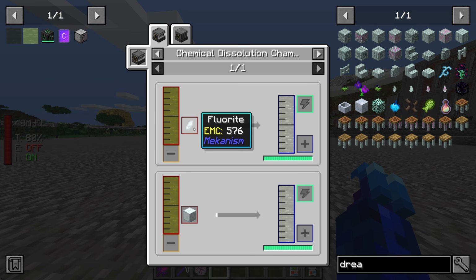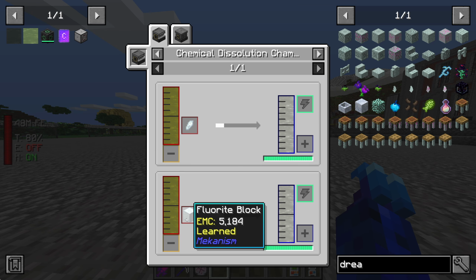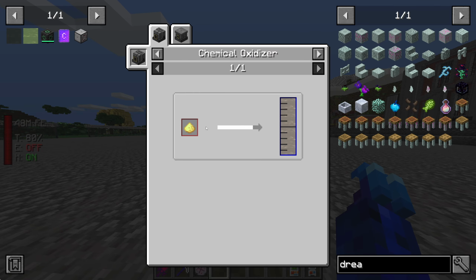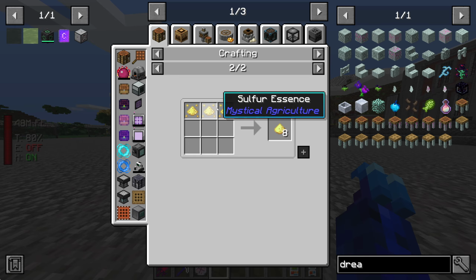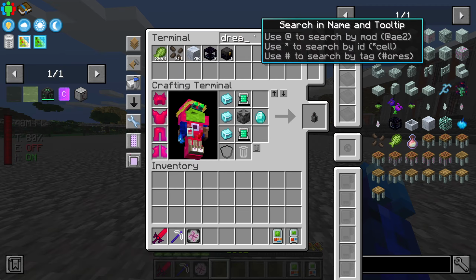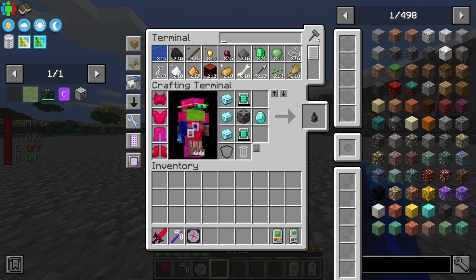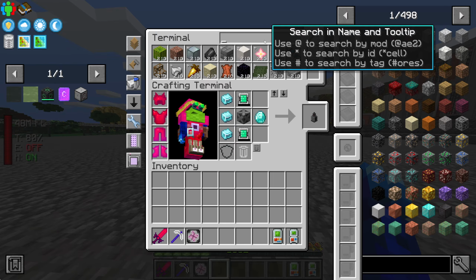Everything that it takes is EMCable. I guess I've done the fluorite block, so that's fine. And then sulfuric acid, water vapor, which is the easiest thing. Which I need oxygen, and then sulfur at the very basic, which is growable, so that's good. I don't know how much sulfur essence I have. I'm sure, yeah, 2 million. It's quite a bit.